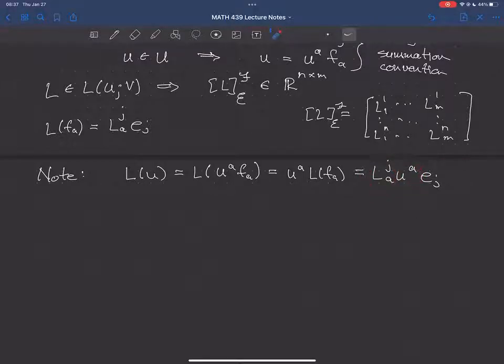Okay, and you can see here why it is that I need to put the components in the matrix exactly in the way I've done it, because when I do the matrix multiplication over the index A, that's going to mean multiplying by L11, L12, L13, and so on. So that's why I need to make the matrix look like this, so that it corresponds with our usual notion of matrix multiplication by a vector. Okay, all right, so as I said last time, we'll think about change of basis.